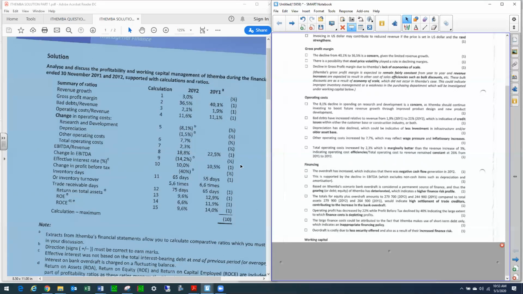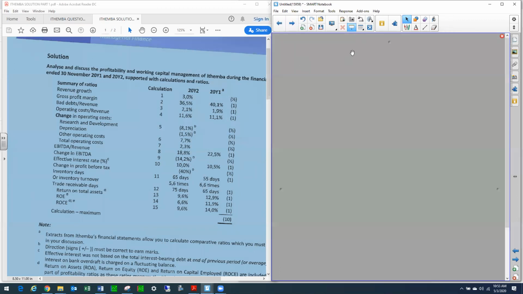Guys, and again, please just understand, you only need 1 out of every 4 points to pass. I know that this solution looks very, very difficult, but I keep on going back to the simple stuff, like what's in the question. And if it's in the question, you need to be just dealing with it. Okay. So let's start with working capital management.